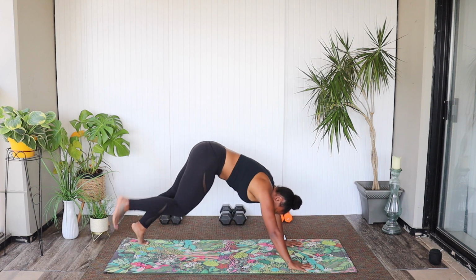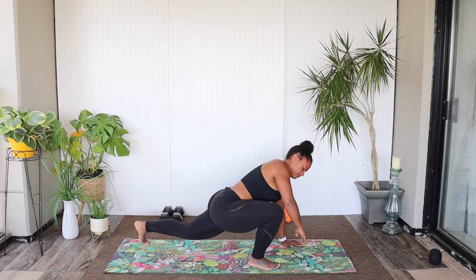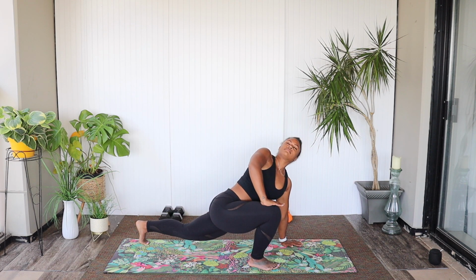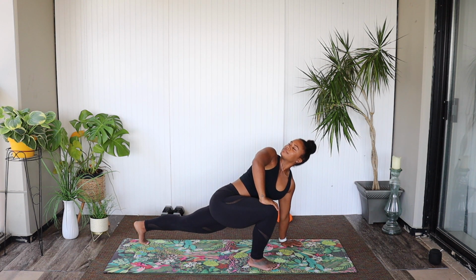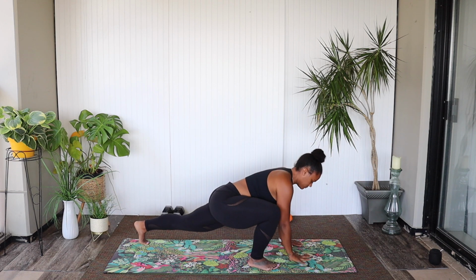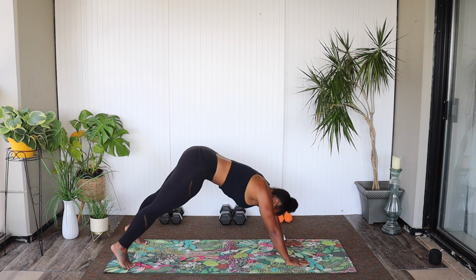Now the next one, we're going to take a big step with our right foot flat on the floor, right hand to right thigh. Lift off of that left leg and then rotate looking back over that right shoulder. Hand to floor, step back into your downward dog.